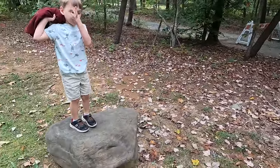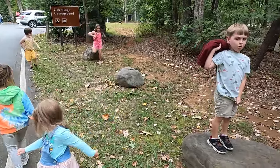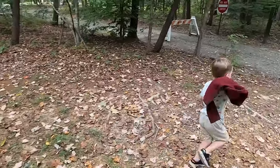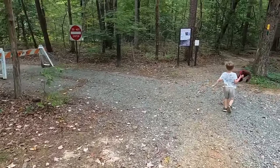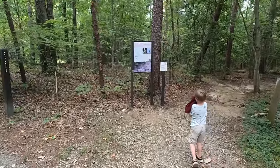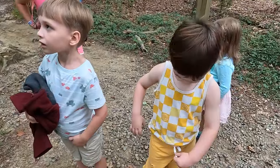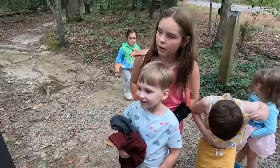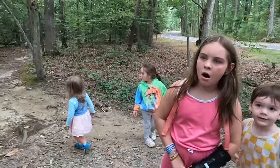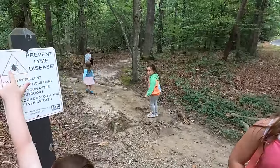The bugs on this one, they jumped onto it, and then all the bugs were running away and running left. This one here. That's not a trail. I'm the leader. You want to explore? Yeah. So we're going where a farm used to be. Now it's the forest again. Is it a loop or is it an out and back? It's this loop here.